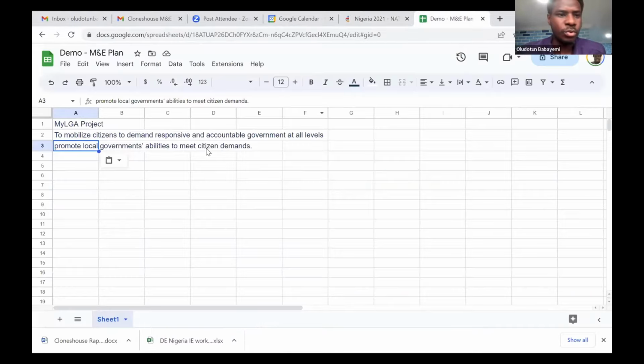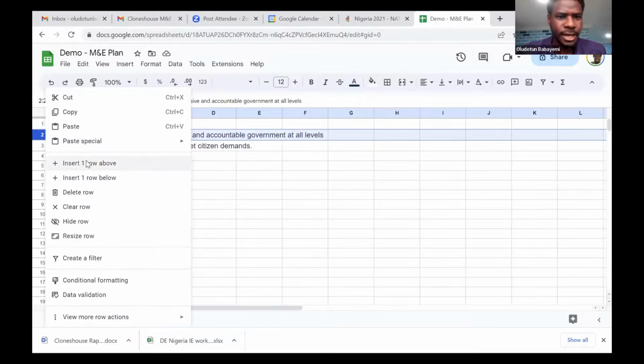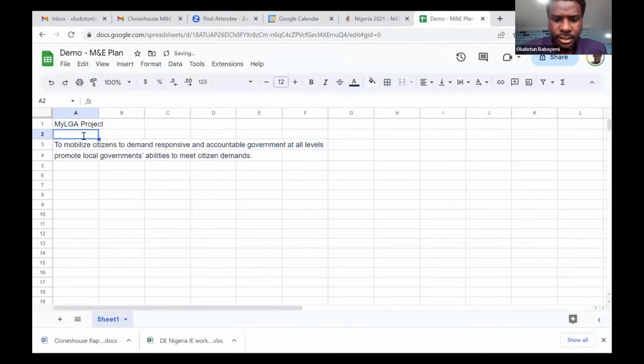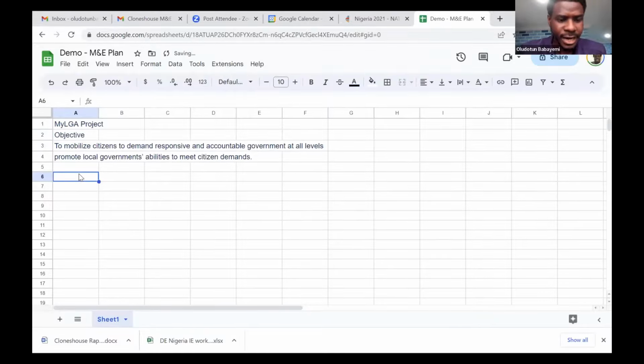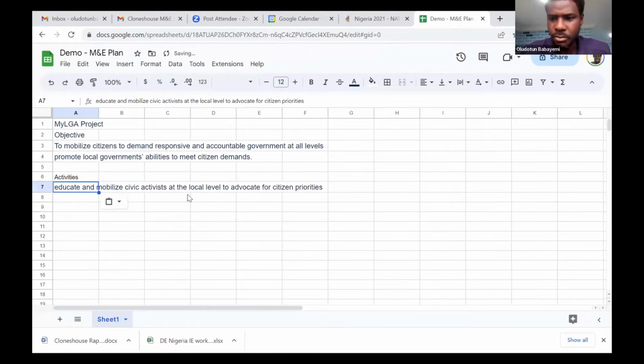Let me just insert one row above. This is like an objective, and these are the activities for this project: educate and mobilize civic activists.